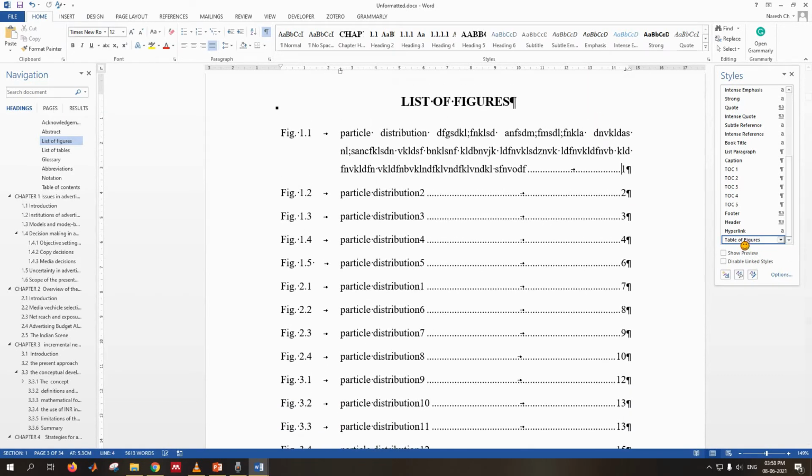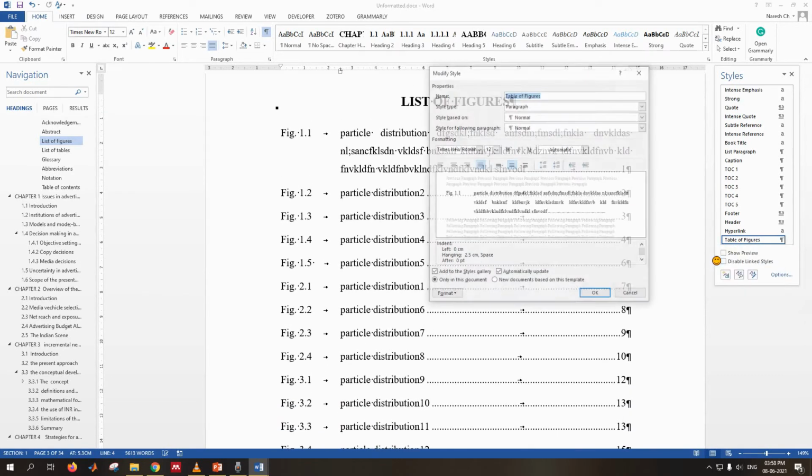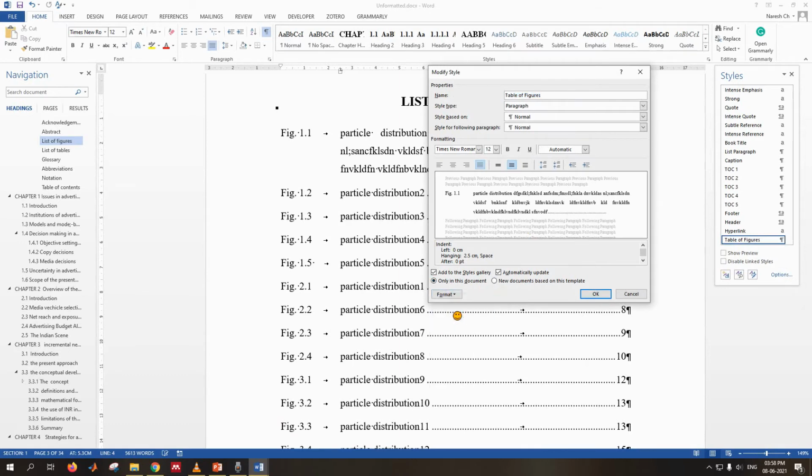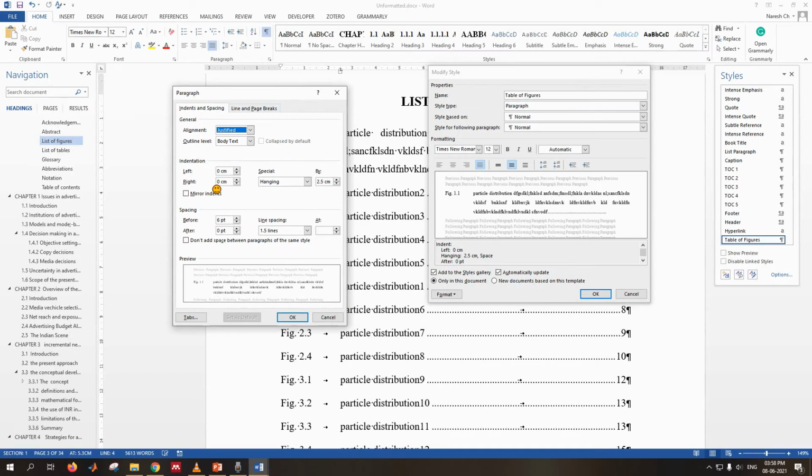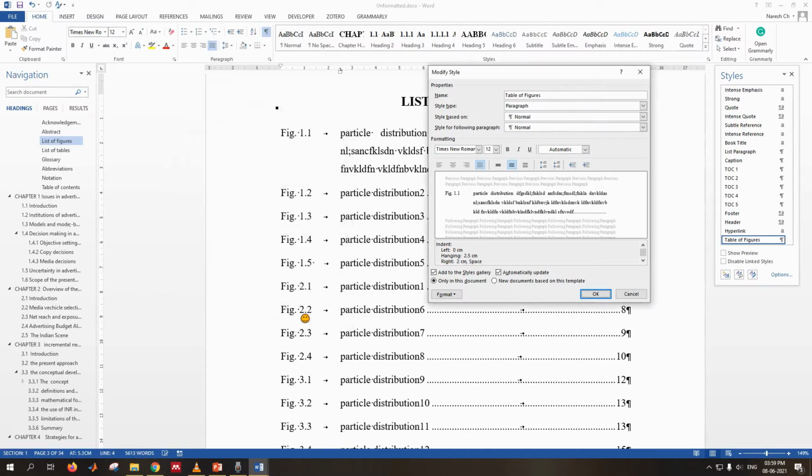So for that what you have to do, just go to modify, format, paragraph, and your indentation will be there, and it should end from the right side. Just keep 2 centimeters.